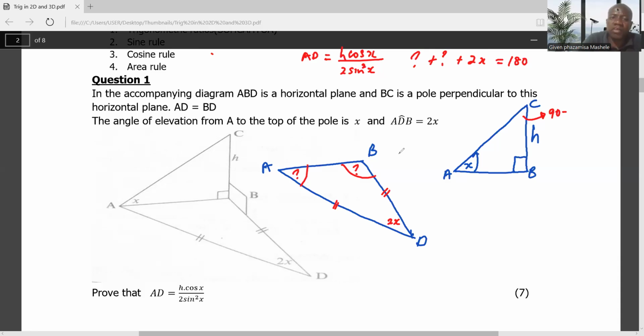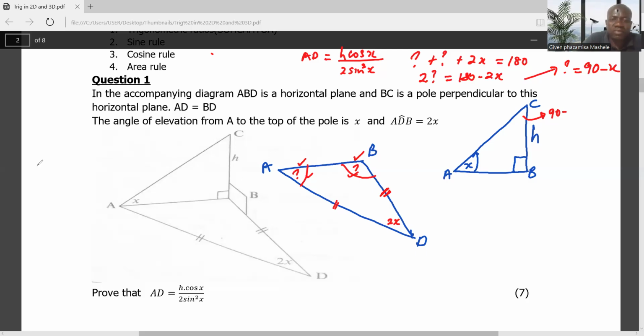I believe you're following. I'm just using question marks for this so that you can understand. Because the sides are equal, these two sides are actually equal. This is an isosceles, so it means the angle here and angle here are equal. So now we are having how many angles? Two angles which we don't know. 2 question marks equals 180 minus 2x. Let's divide everything by 2 to get each angle there. Dividing by 2, 180 divided by 2 is 90. 2x divided by 2 is just x. So it means each angle here is 90 minus x.